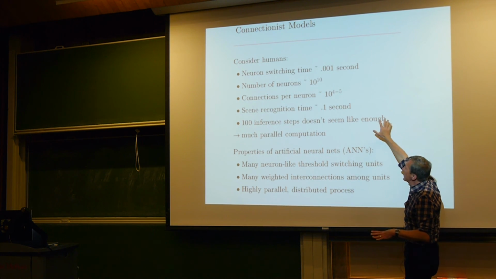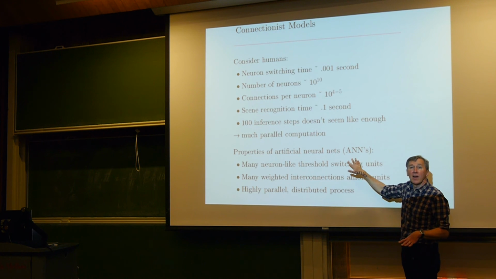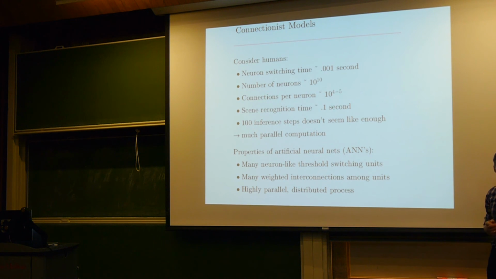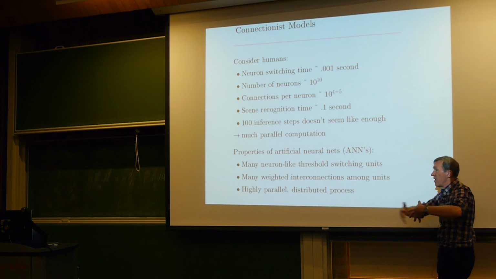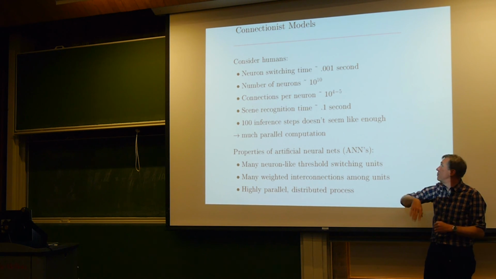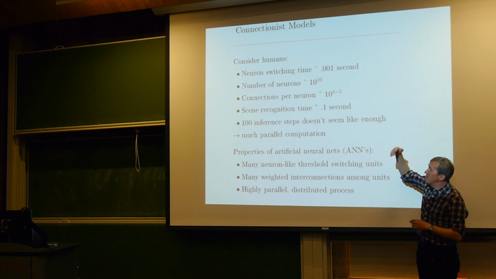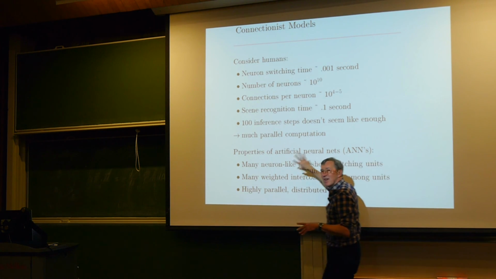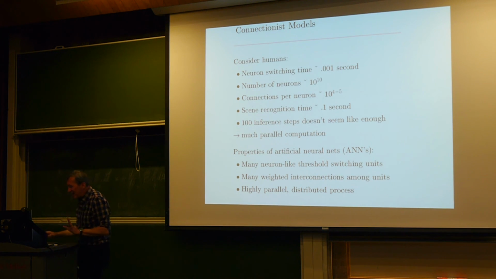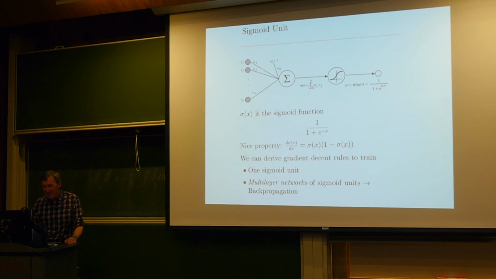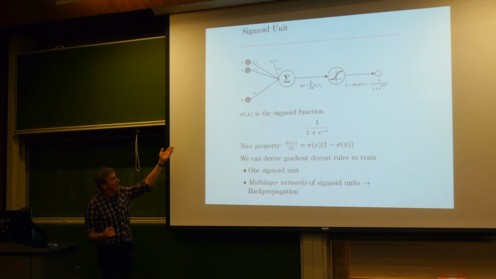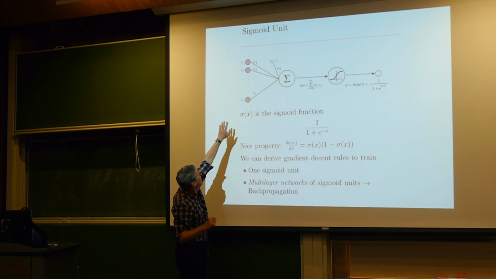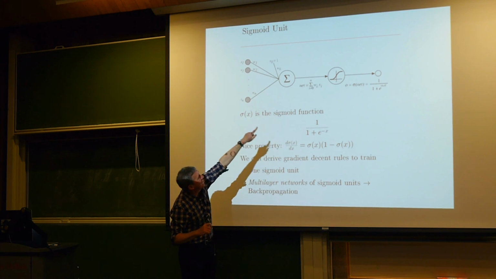But this was taken as motivation for why we might want to look at artificial neural networks, by designing systems that have many neuron-like threshold units connected in a way that's very wide and somewhat deep, but not millions of neurons deep. So that was one of the overarching guiding ideas floating around at the time. That led to the idea of building them out of these sigmoid units, as we just discussed. Here you can see I've drawn one under the microscope.